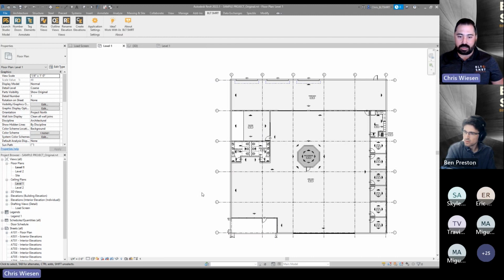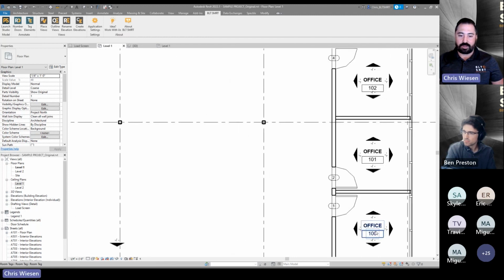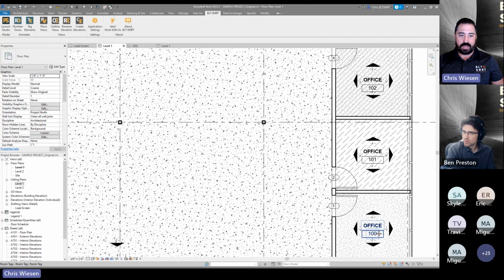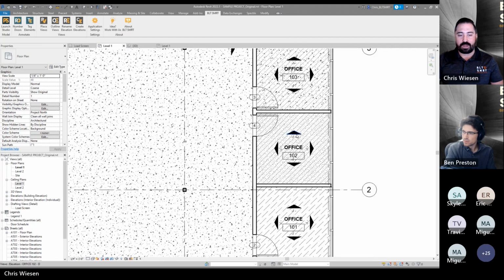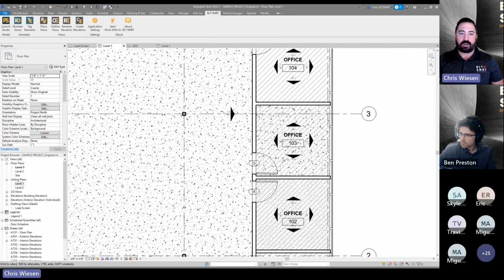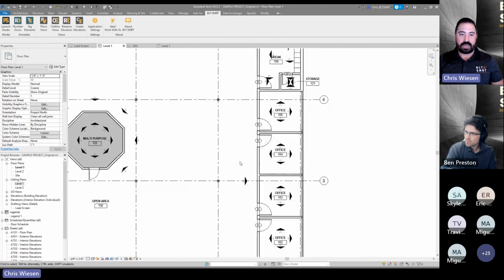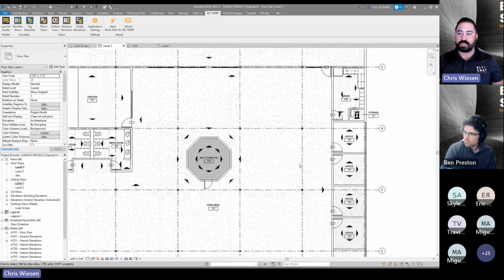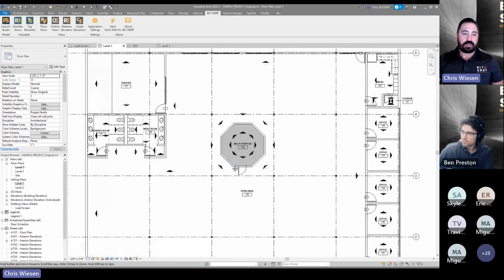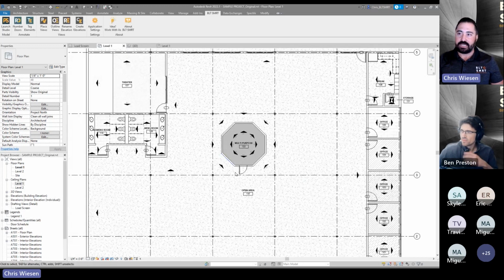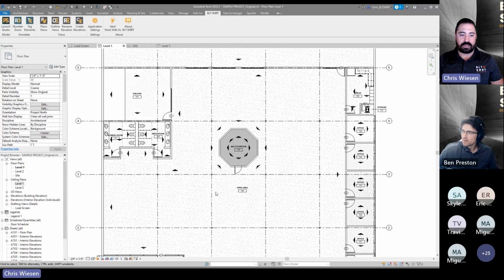Now, as you can see, it's gone through and generated the markers throughout the entire project. And one of the nice things about this is because we set the offset distance from the walls, you're going to have a nice clean look in all the different rooms. And obviously, as the project gets more notes and there's more annotations and dimensions, things will probably have to be moved. But at least starting, you have a nice clean offset from all of the faces that you're going to be creating the markers for.